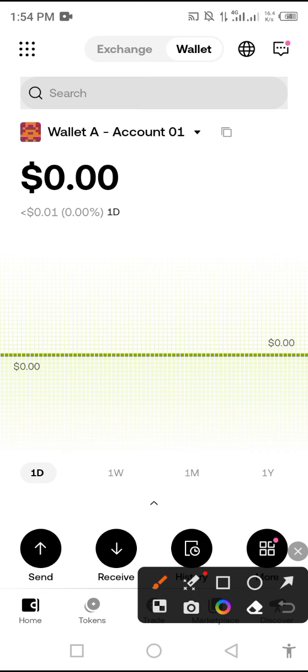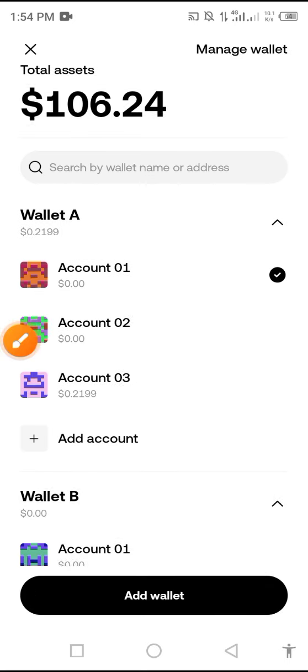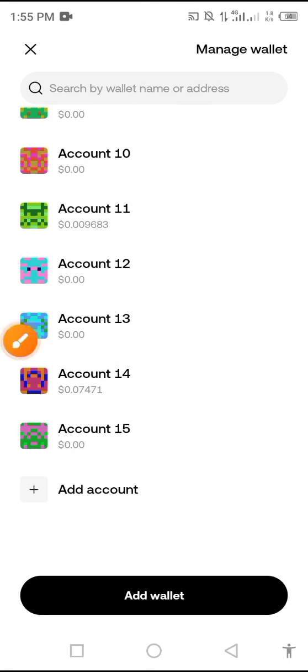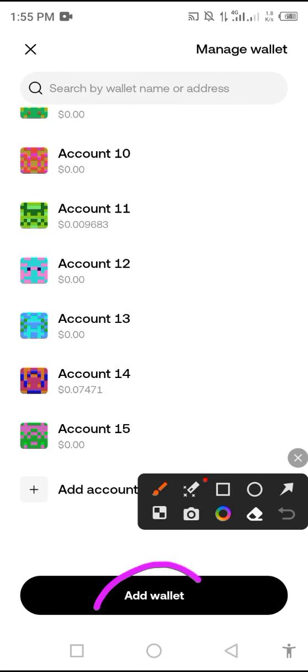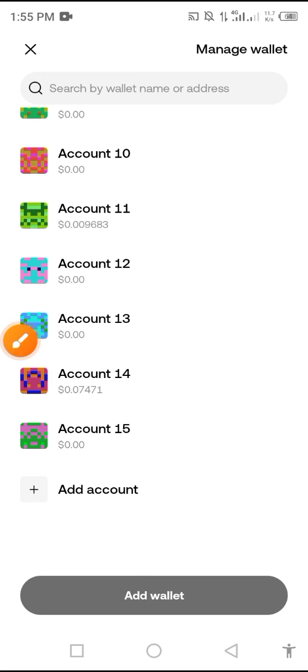So once you are done creating your account, they're going to give you a wallet. So that's your wallet A. You're going to click on this place to add another wallet. As you can see, I have a lot of wallets here. So the next thing that you're going to do is to click on this add wallet, okay? Click on add wallet.